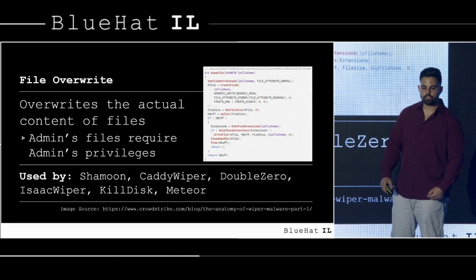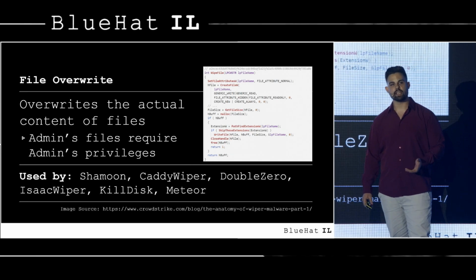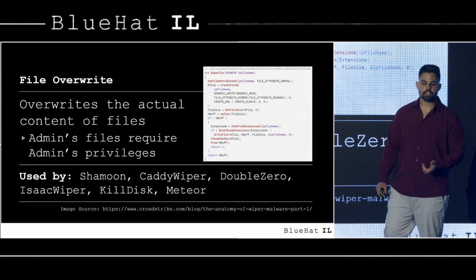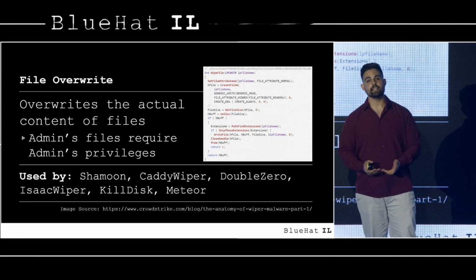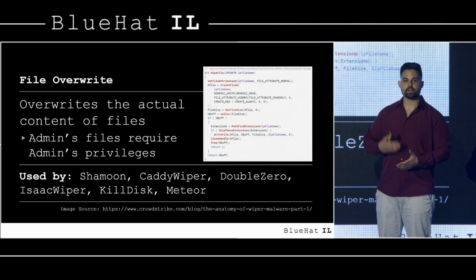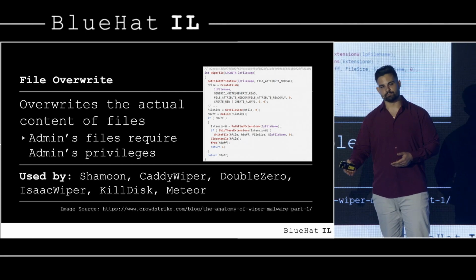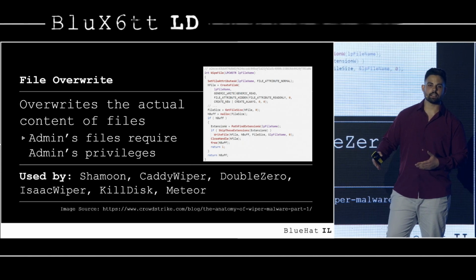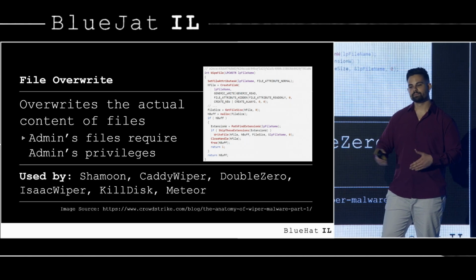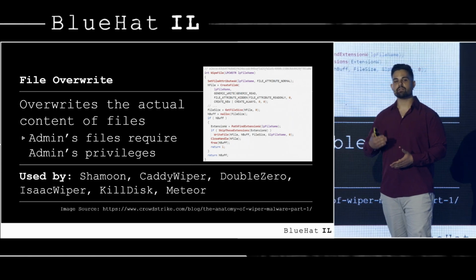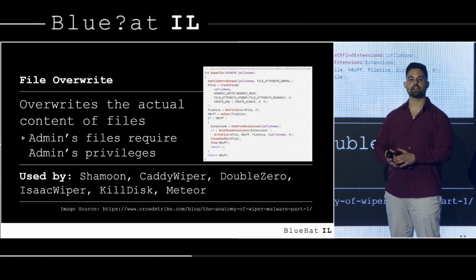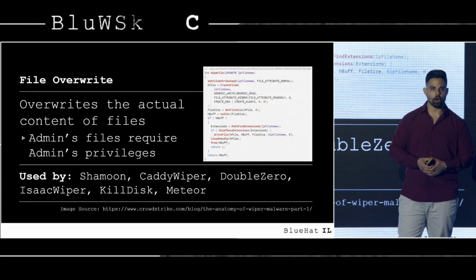But when I approached to see how wipers nowadays work, I actually saw that most of them do not delete files, and instead they straight ahead go and overwrite them. By overriding the content of the file, they can make sure that they are actually erasing the content itself because they are replacing it physically on the hard drive.